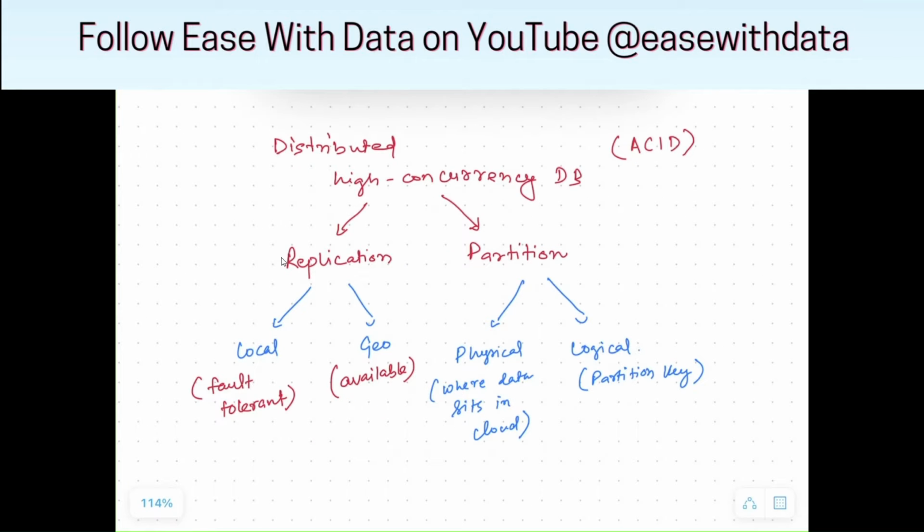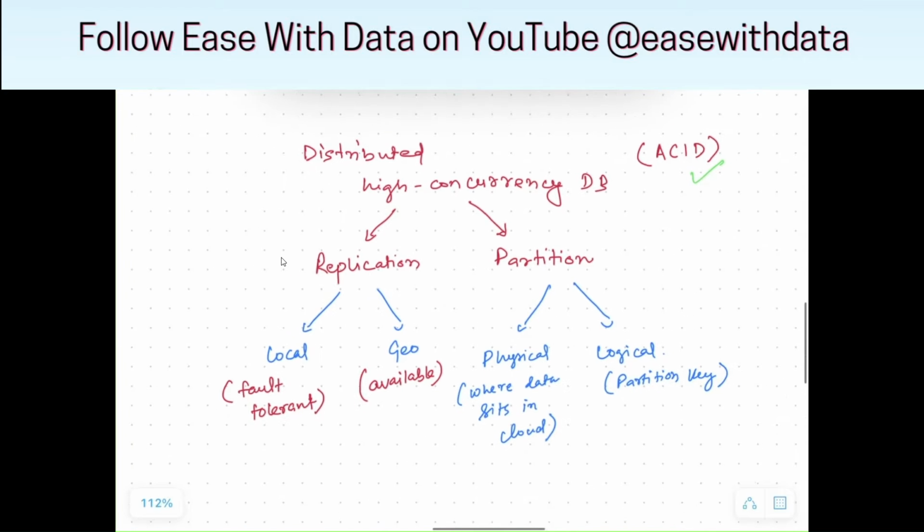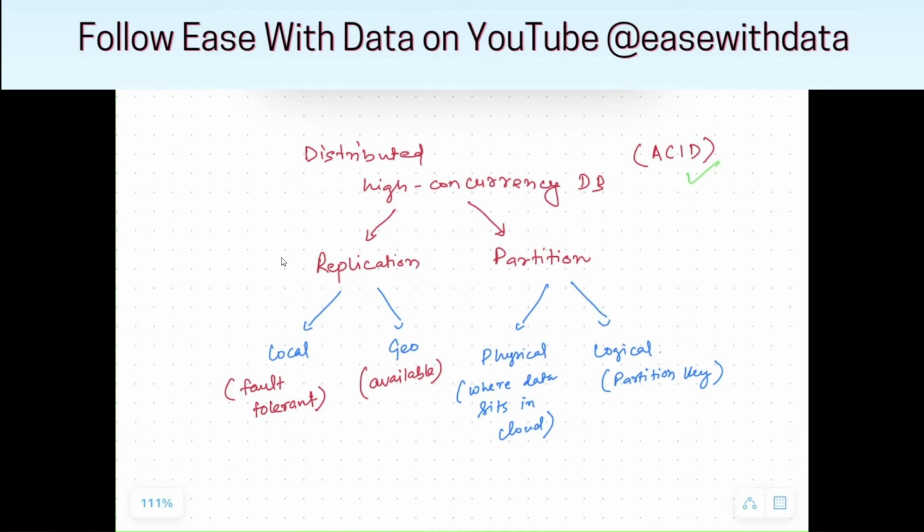The popularity of Cosmos DB starts with the fact that it supports ACID transactions. ACID transactions were the fundamentals when databases were built. It supports atomicity, consistency, isolation, and durability. So all four ACID properties are supported by Cosmos DB. And the benefit comes into the picture with Cosmos DB being highly distributed and concurrent in nature. How does Cosmos DB support this?